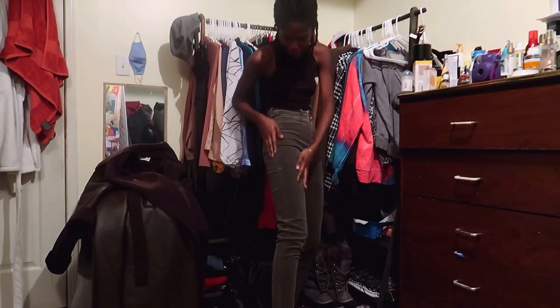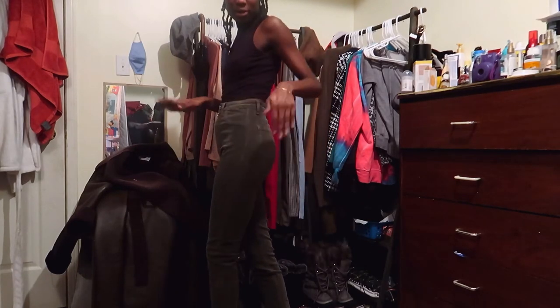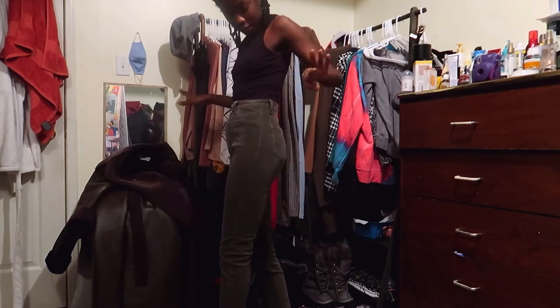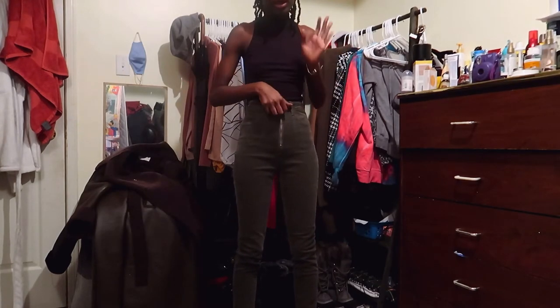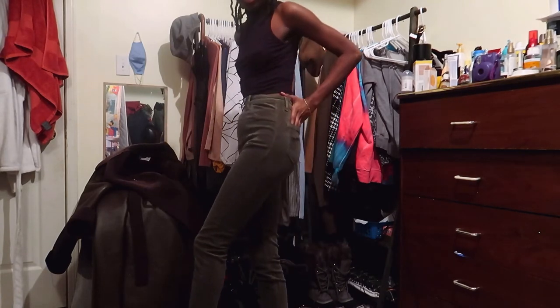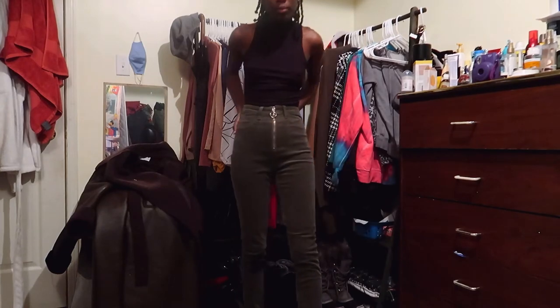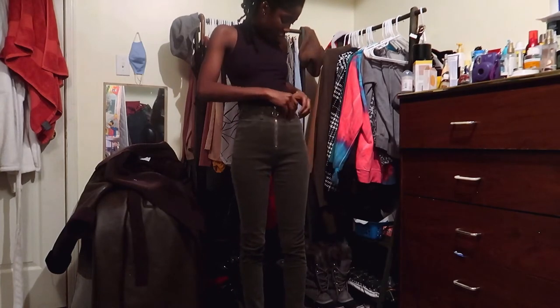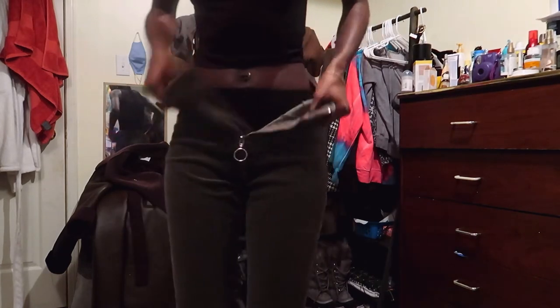I think these are my first pair of corduroy pants, so bear with me, okay? They have belt loops if you need that, and they come up really high-waisted, which I think was the aim here. So in this pair, they are perfect. They fit perfectly, literally. I think they had these in a mustard color as well. I don't remember, but I definitely got the smallest size. Let's see. Yep, extra small as I expected.